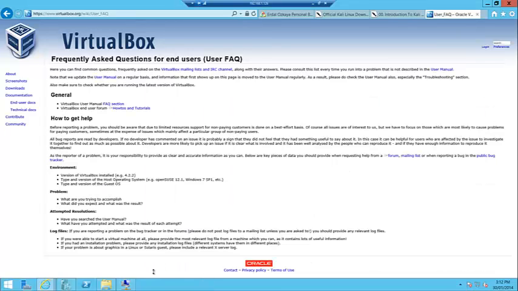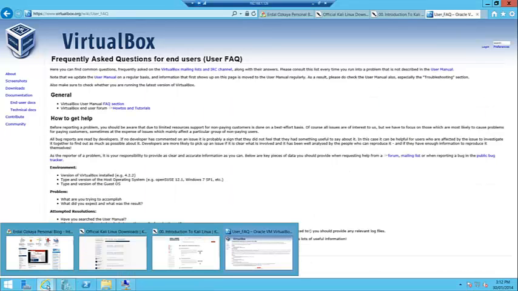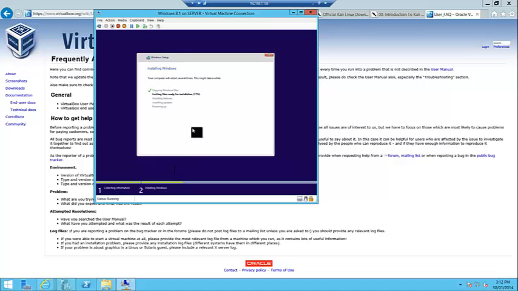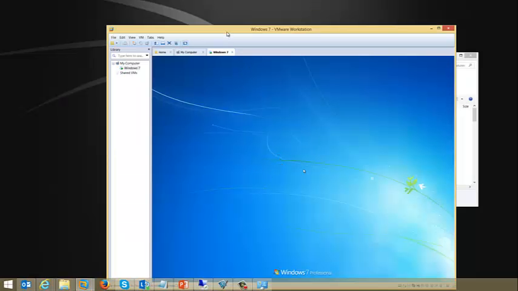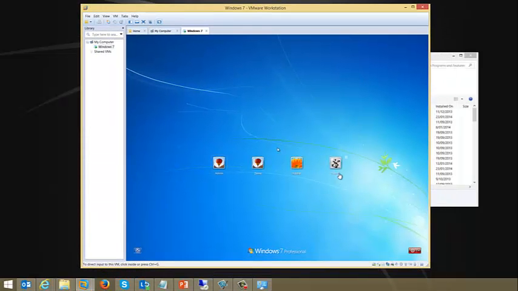So back to my Windows. Let me see the installation, how it goes. So the installation is still going on. As soon as it's done, I will be able to connect to my Windows machine, and here we go. That's my demo account. Let me just connect, my password.